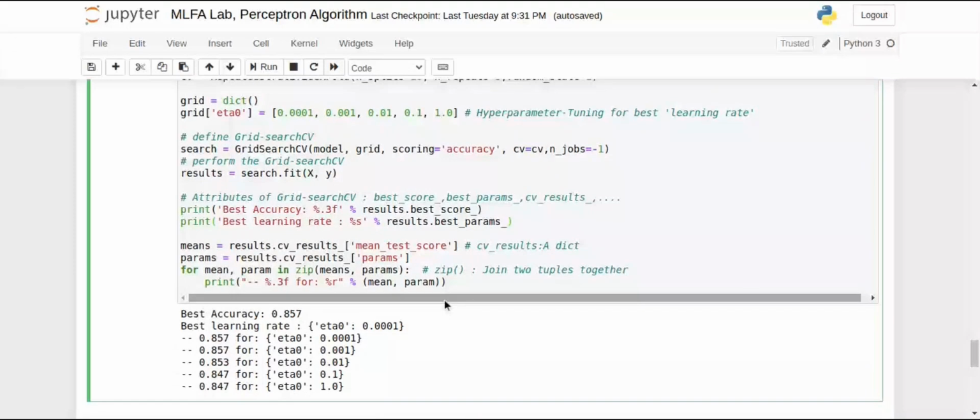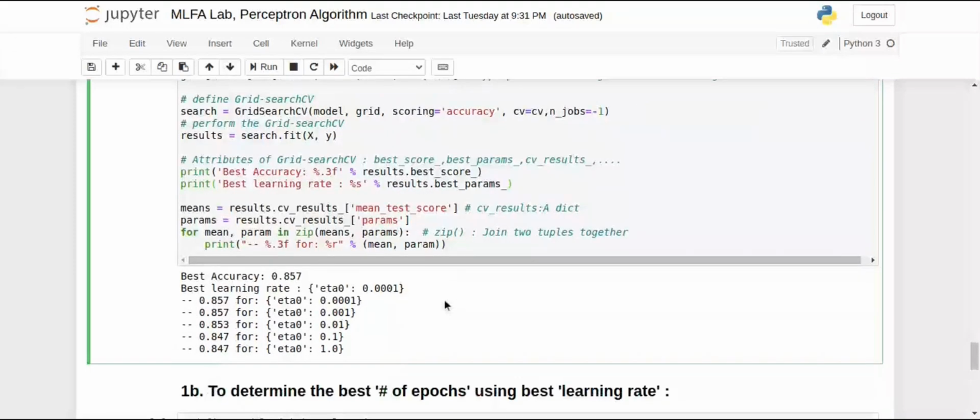And then you can see from this output that best accuracy is 0.857. And for these steps, 1, 2, 3, 4, 5, for 5 etas it calculated the accuracy. So that is why the scoring is accuracy. And then it has taken the first one, for which it is the best. So first one is 0.001, that is why it is saying that best learning rate is 0.001.